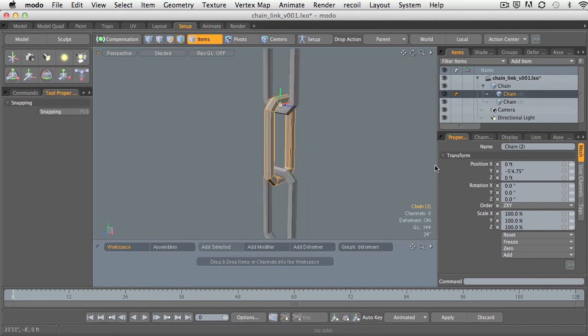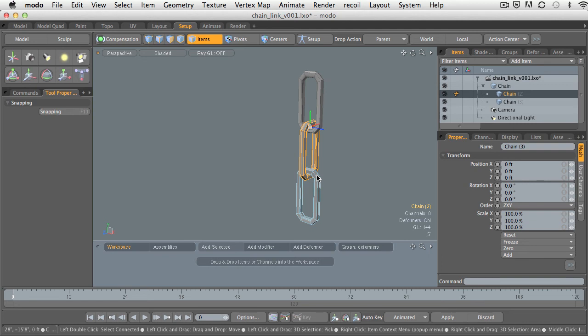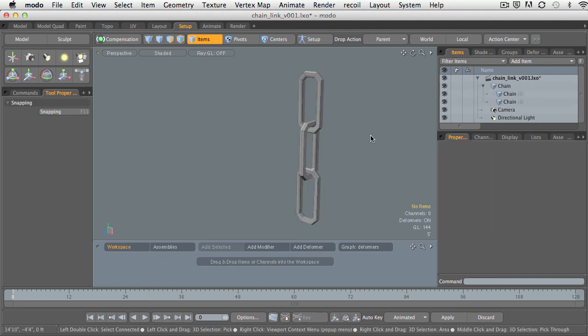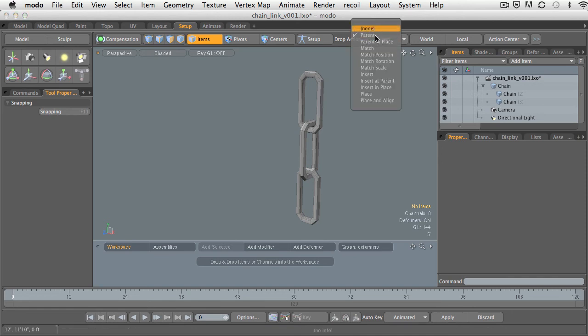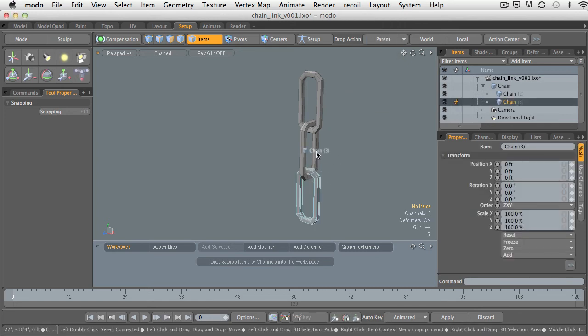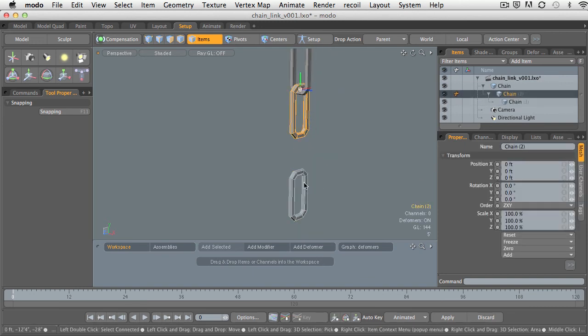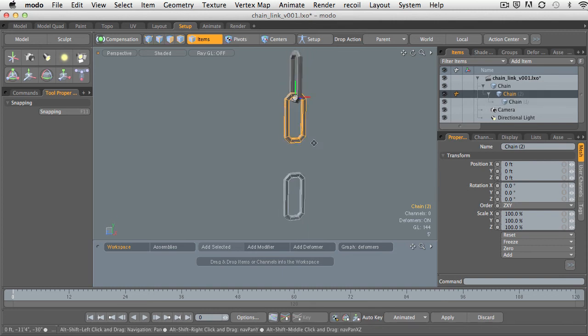Let's select this guy. Yep, here it is. Here's my problem. For whatever reason, it's adopting a value here of -5.475 on the Y. So let's just 0 that out. Okay, let's just go down the chain, make sure everything's cool, and let's try that drop action one more time. It's always working. You can never turn it off. Well, actually, you can turn it off just by hitting none, but right now, when parent is turned on, or if any of these options are activated, your drop action is going to be live. So let's drop it on there, bam, and we're still getting that double transform for whatever reason. It's popping down. So I'll have to figure out why it's doing that, but it's pretty cool.